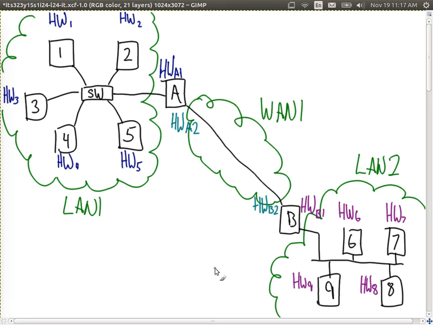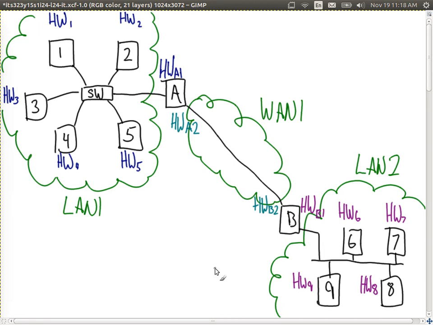And then computer A will act as a packet switch, a datagram packet switch. It'll take that, send it on to B, HWB2, and when B gets it, it'll take it and send it on to HW8, to computer 8. On the individual networks, computer 1 needs to know the address of A, HWA1. When A gets the data, it needs to know the address of B, HWB2. And when B gets the data, it needs to know the address of 8, HW8. The source doesn't need to know the LAN address of 8. We can't assume it will, because it's maybe on the other side of the world. We know nothing about that computer, other than we want to get data to it.